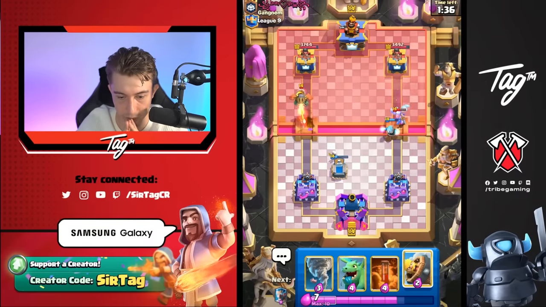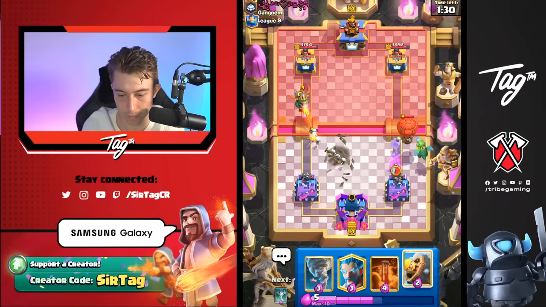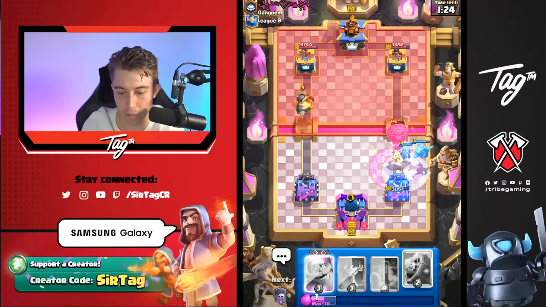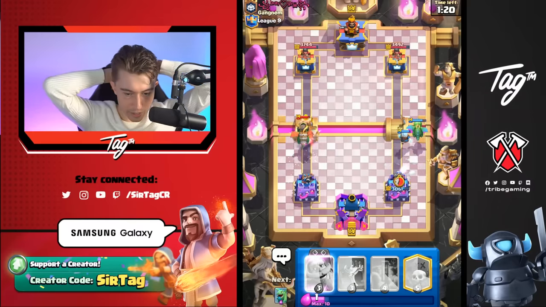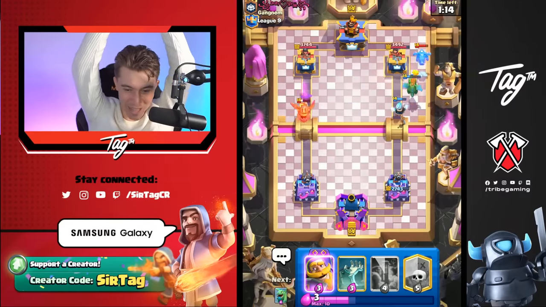Dang, I really should have waited. This Inferno Dragon's staying alive for way too long right now. Let's just do this. That Inferno Dragon is such a pain in the butt. Tornado it back. I think with the Ices, we're fine. We're going to go Barbrill here. It doesn't have Freeze and Cycle, so we're okay. I just ended up wasting a lot of Elixir, which is not my ideal situation. Wasting Elixir is never a vibe.